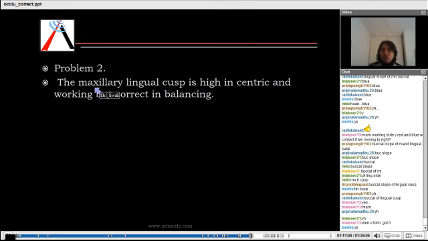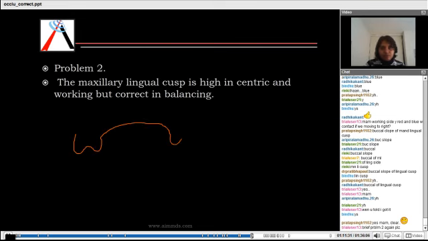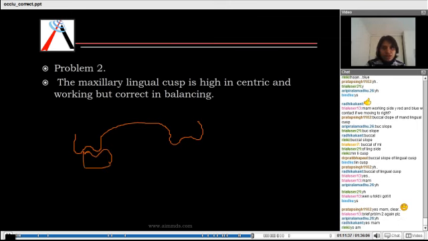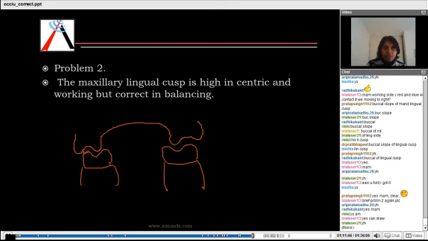Now if I go back to the question, as we move on to the problems third and fourth, slowly you will get used to the imagination. So don't worry, this is just the second one. Now if you look at the question, are you able to imagine and work it out? First thing, are you able to draw this diagram? So you draw a maxilla, you draw a mandible. Then you put the red dots.